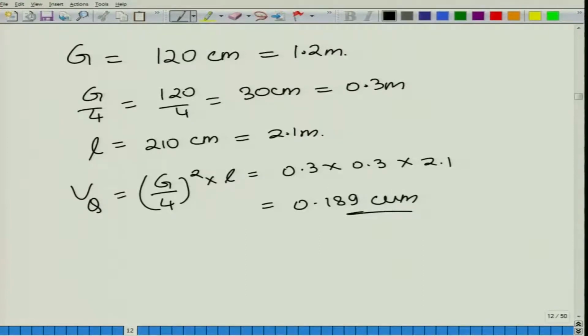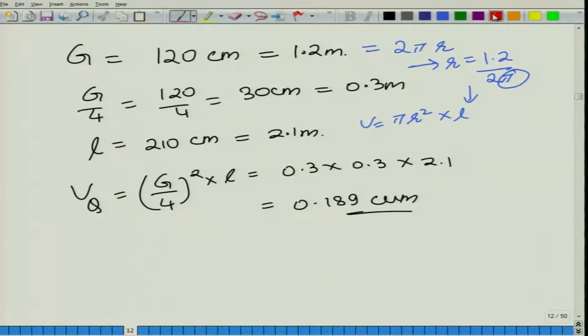Now, even though we are given the girth, if we wanted to compute the actual volume, we would have done it in this way. The girth is 1.2 meter, that is 2 pi r. From this we would have gotten r is equal to 1.2 by 2 pi, and then we would have computed the volume to be pi r square into the length of the solid. These computations are a bit involved because you have to divide by pi, and pi being an irrational number, this becomes a longish computation.